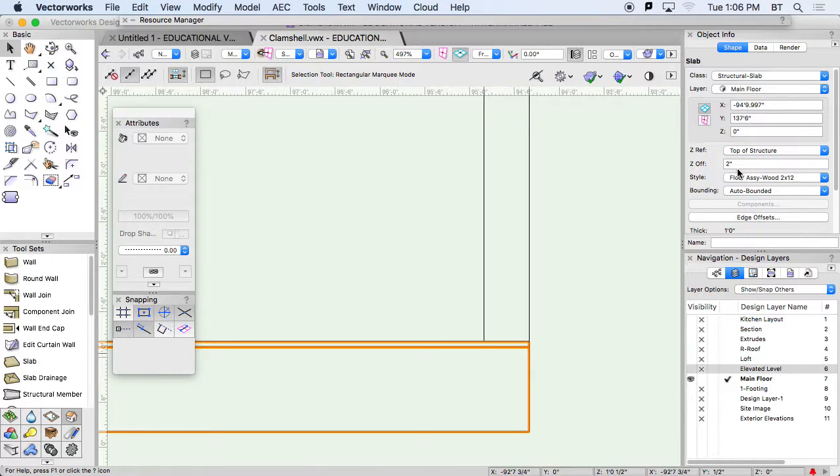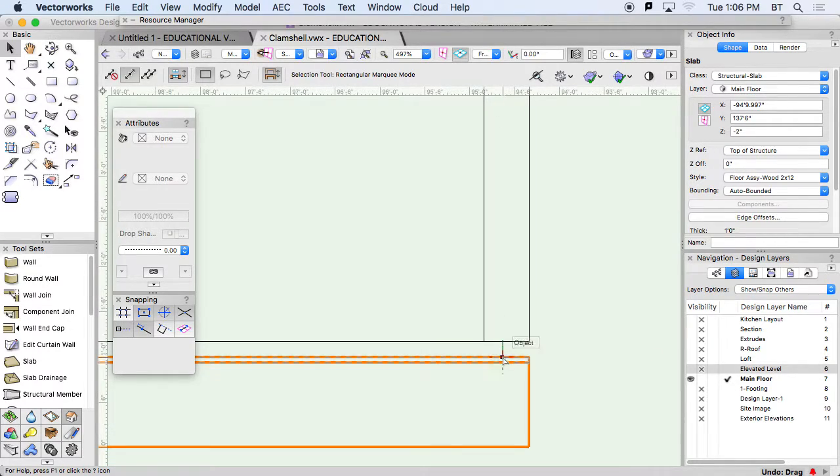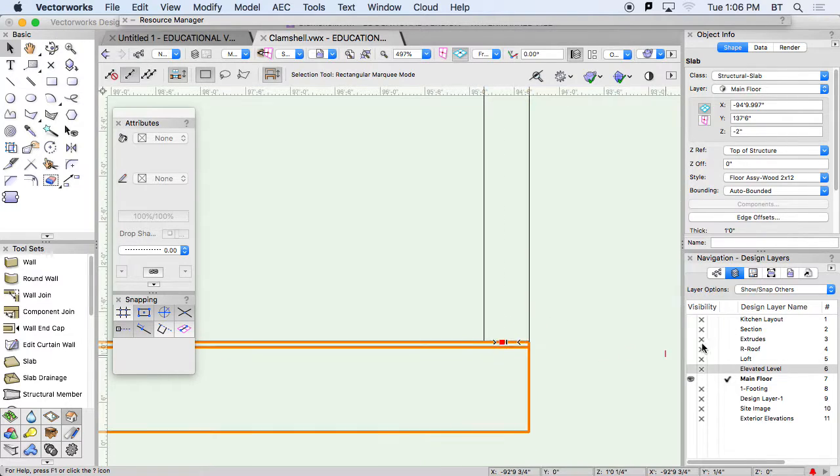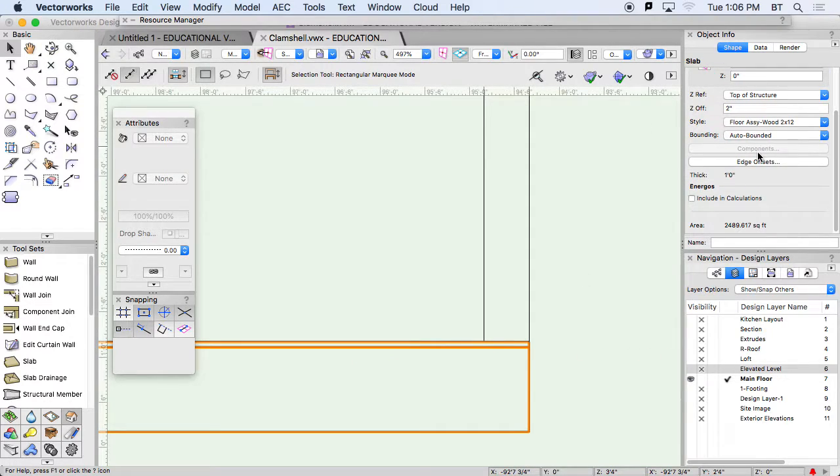When I did that, my Z offset changed, right? Our Z value is our height, or the third axis that we're working on. I can change it like all my other styled objects. I can replace my style, or edit my style. But as a wood assembly, this is what we want.